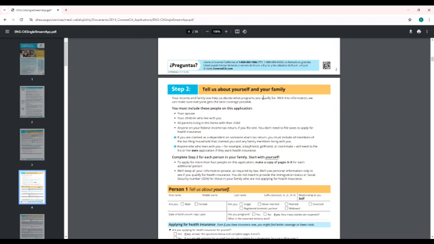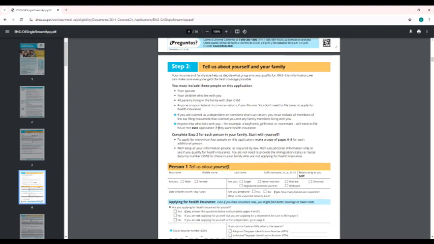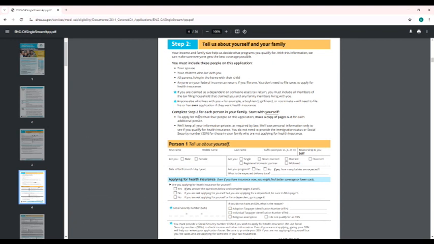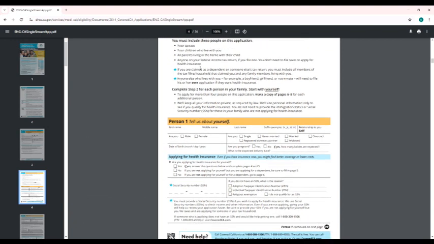With this form you can actually apply if you have dependents, children, or a spouse that you want to include in this application. You can do that as well. Or if you have parents, you must include these people on this application if you have them, which is your spouse, your children, or parents. But most times, if you are just here on a visit visa, then you don't really need all this information. These are actually optional, so it depends on your case. If you have dependents that you're going to include on this application, they need to complete step two for each person in your family, starting with yourself.